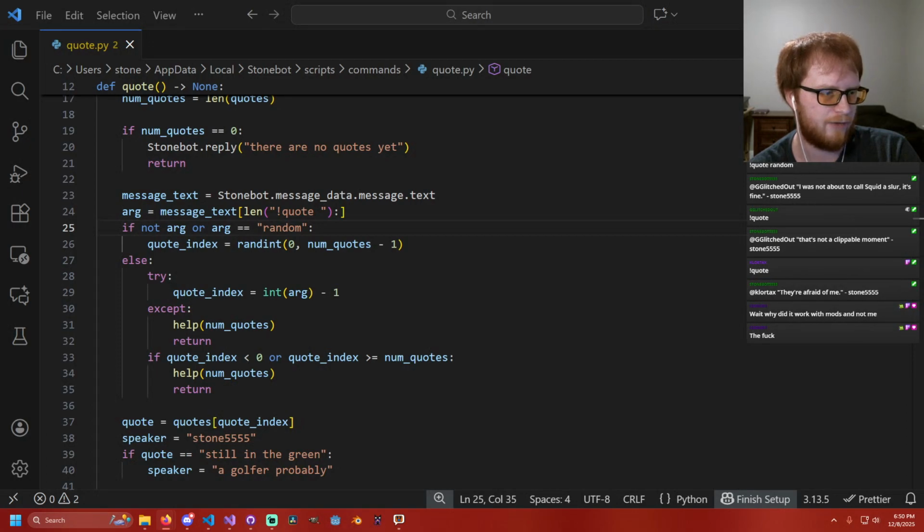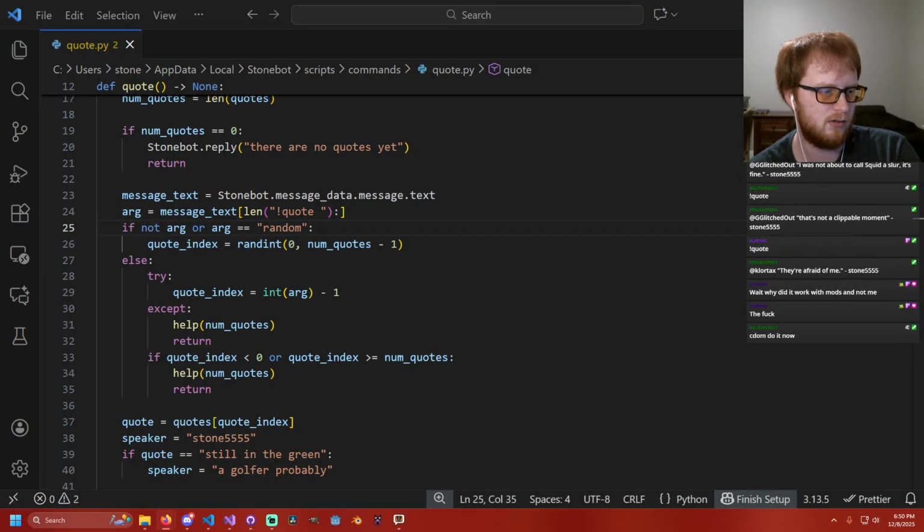Okay, cool. It does work. Why did it work with mods and not me? Do I have it set up for mod only? That should be viewer. Did you try it after I made that change? I don't see a message from you. Yeah, because I just updated the script. So it should work.